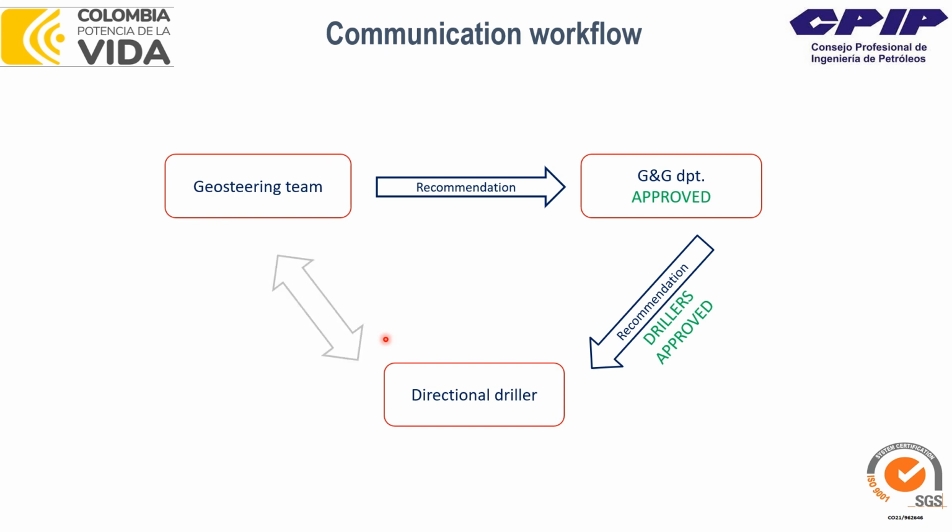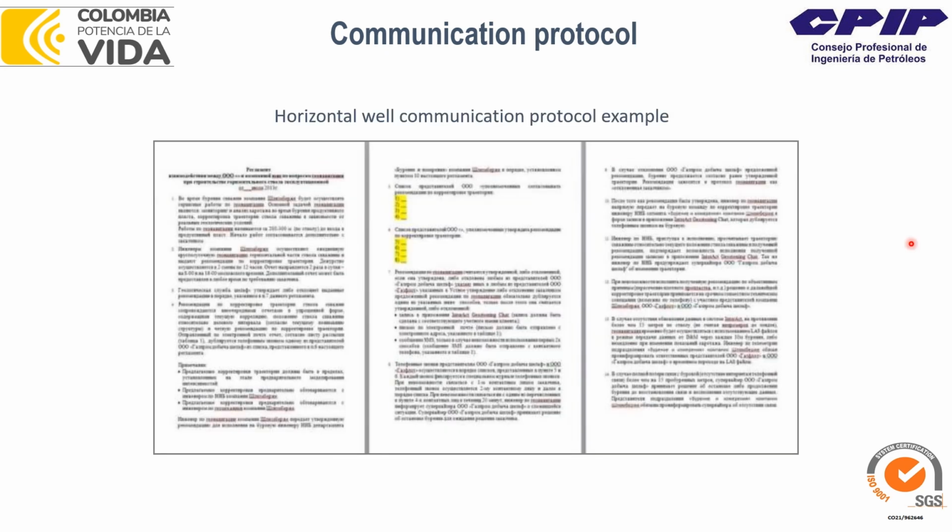And of course, these two teams always have to be in constant communication to understand which part is planning to do something, right? So to avoid any miscommunication and any problems with the well. But this simple workflow, to work properly, needs a communication protocol. To make this workflow work properly, as I said, we need to have this document called the communication protocol.